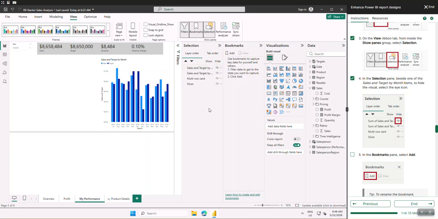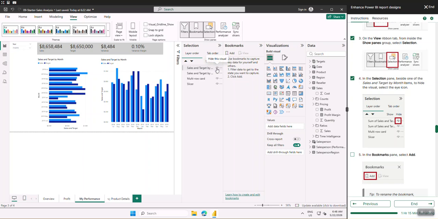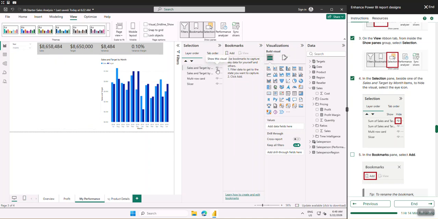Is it hidden? How will I know which one is by month? Because I see it's only ends. Yeah, both of them are the same sales target, but one of them is a column and one of them is a what? You remember there are two charts we created. We created the bar and we created the column. Of course, the first one is the bar. Is that not correct? So it is hidden. Is it hidden? Okay.